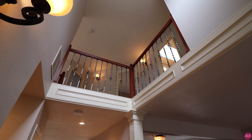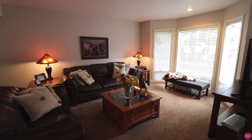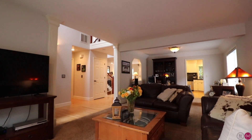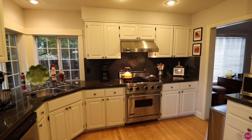As you enter the home you're immediately greeted with a nice open two-story entrance. Off of the entrance is the formal living and dining space. The formal living room boasts a bay window and the entrance boasts a lot of custom millwork and some wainscoting that really adds a lot of custom detail. The formal dining room has a cove ceiling and also newer carpet, with an entrance into the kitchen on that side.